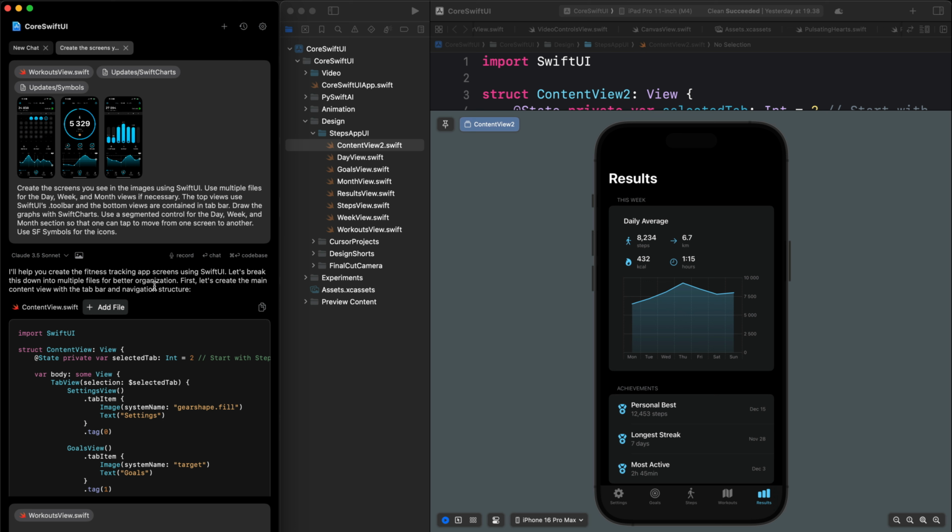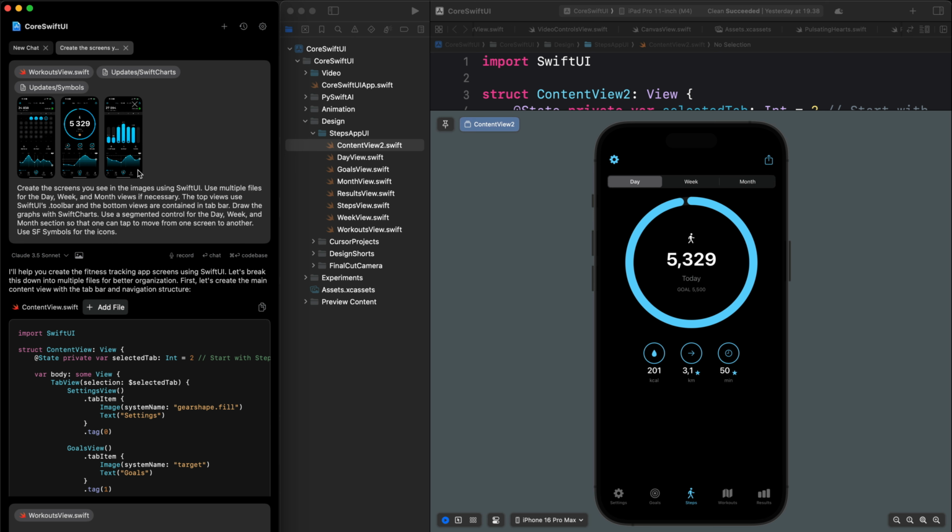You can use a tool like Cursor or Windsurf to achieve the same thing. However, working with Alex, you can upload multiple screens. As you see on the left side of the screen, I uploaded all the 3 screens, the day view, week view, and month view, and added this prompt. I wanted the model to use these screens to create SwiftUI views, and stated further, if necessary, there should be multiple files for each screen.